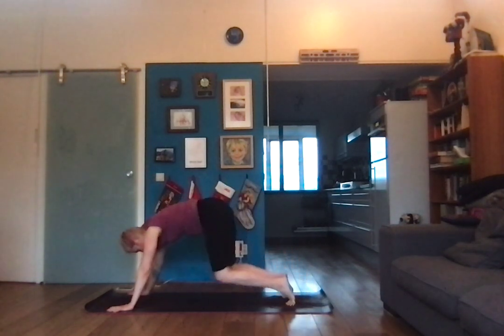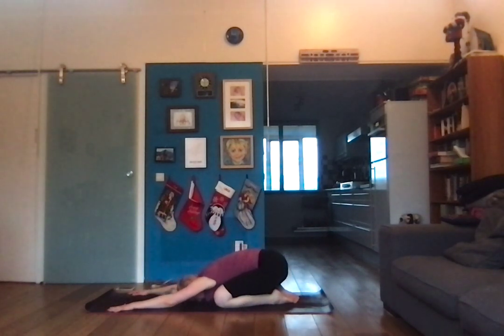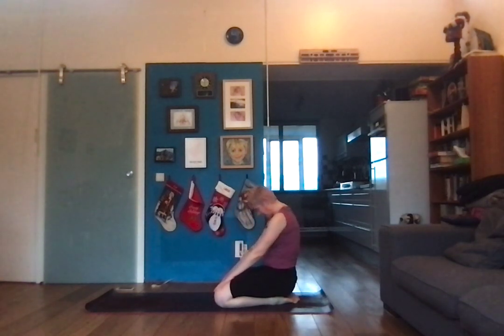Child's pose. Breathing out. Big breath in. Maybe opening the mouth, sighing it away. Hands crawling back to the knees. Rolling all the way up to sit.